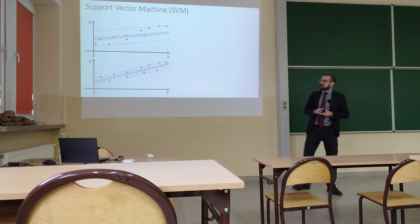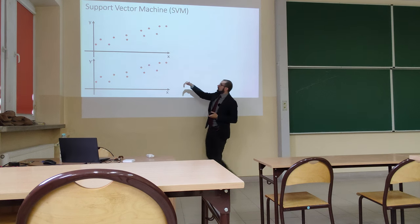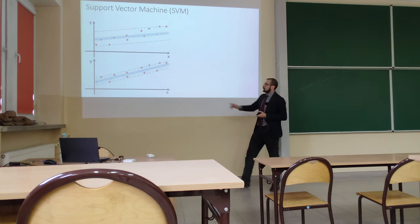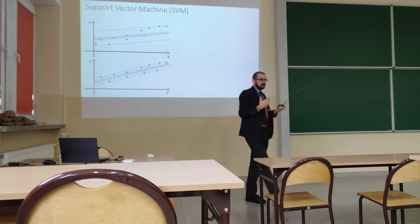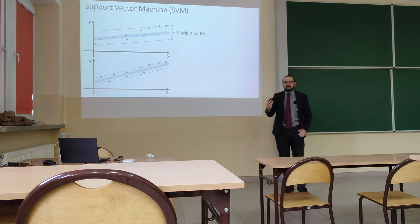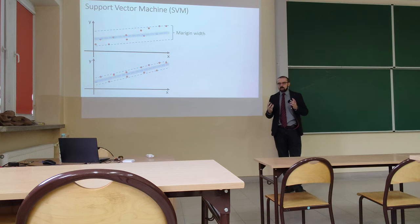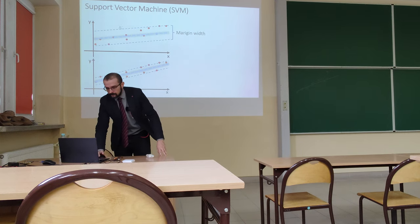I wouldn't say they are the same, but for the bottom, the data points are in the same locations. So these are the same optimization problems, the same regression, etc. Okay. And now, this model allows lower maximum errors overall, right? And we are calling this range here a margin, or a margin width. And here we are approaching a completely different idea of optimization. So we are not really interested in what happens within this margin, as long as the width of it is as small as possible.